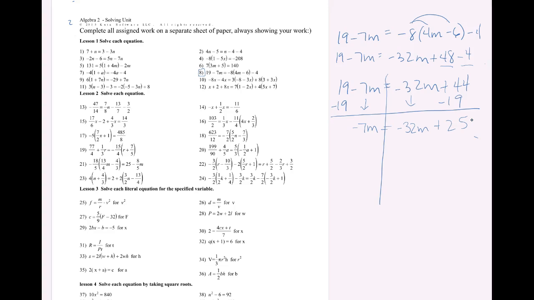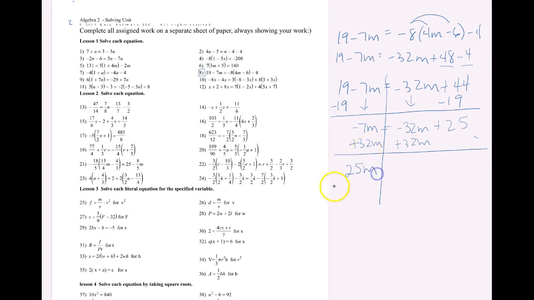And now we're almost there. I've got the constant on the right, and a lot of you like to get the variable on the left, which means this one's good. This one stays here, but this m needs to move over. Now, how do I move over a negative 32m? Well, I make a positive one and add it instead. Do the opposite when you're going across. So what is a negative 7 and a positive 32?